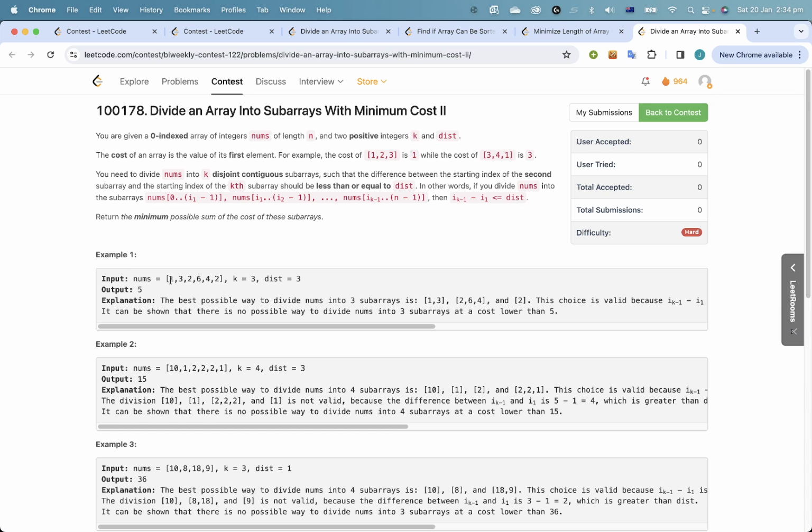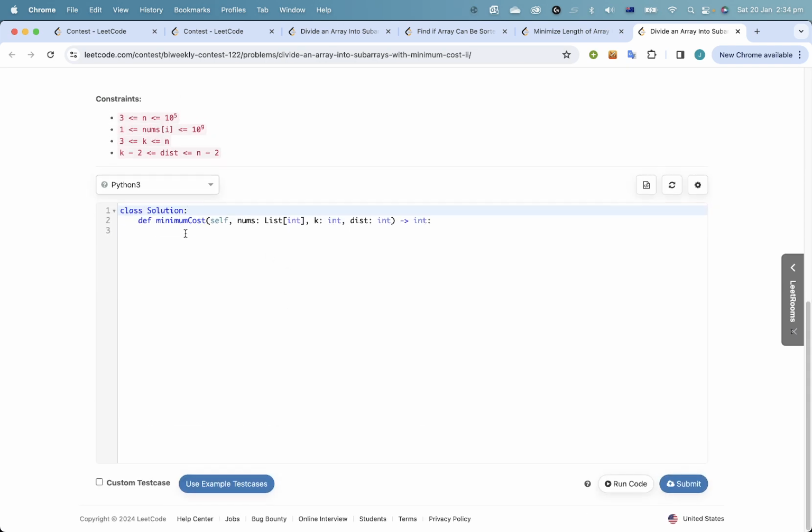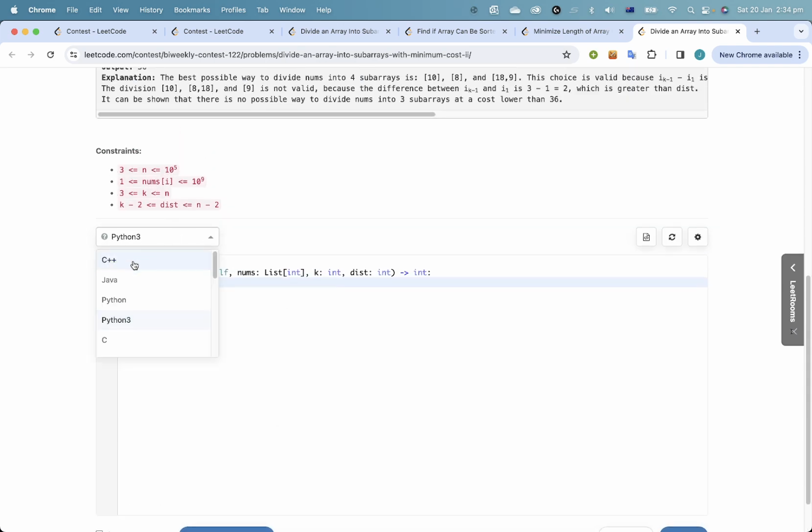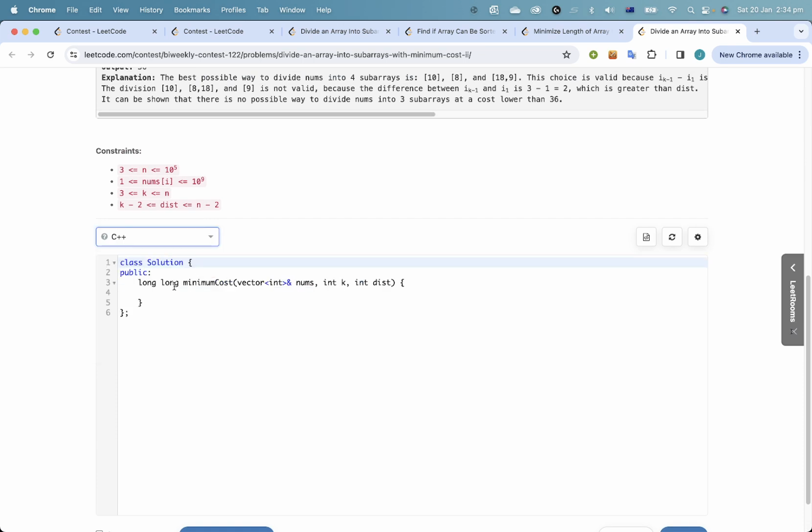Okay, so we can basically just ignore the first element, and now we need to choose. We need to do, for each subarray of some size, find the k smallest stuff, which is not that hard.